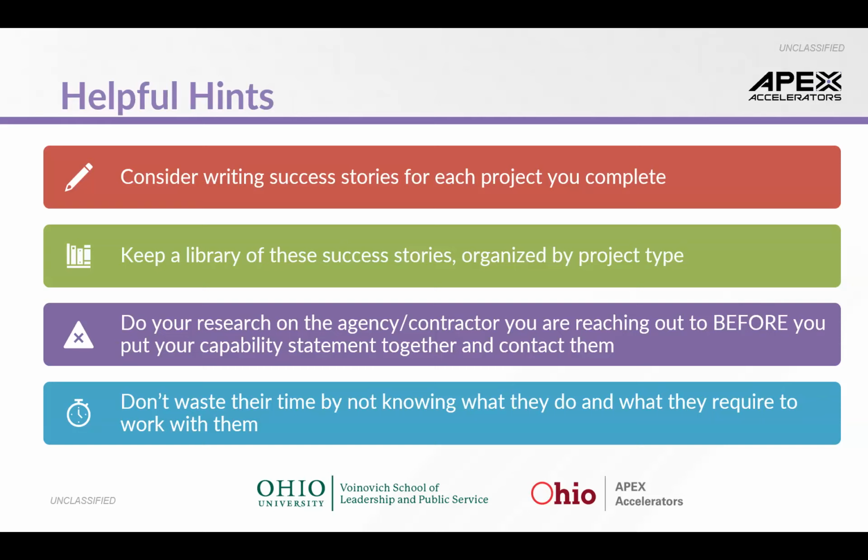Before you put together your capability statement, do your research on the agency or contractor that you're responding to or reaching out to, and look at what they're doing. Make sure the information you're providing is the type of information that they need, and don't waste their time by not knowing what they do and what they require. Do your homework. It makes you seem like a much more reliable contractor who knows what they're doing and can solve their problems, because in essence, that's what they're looking for. When they're looking for someone to market to them or respond to them, they've got a problem they're looking for you to solve, and they want to see in your capability statement why you are a good problem solver for their needs.